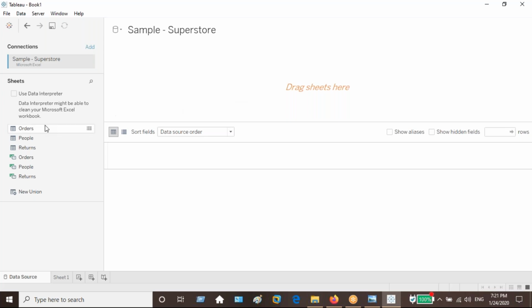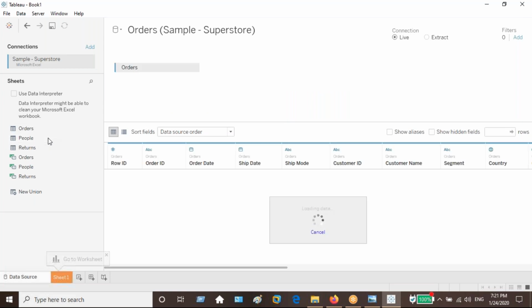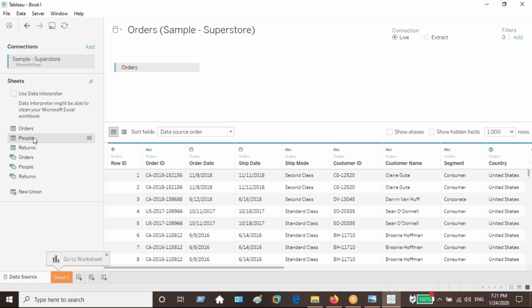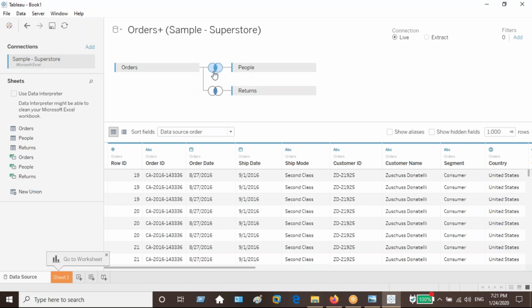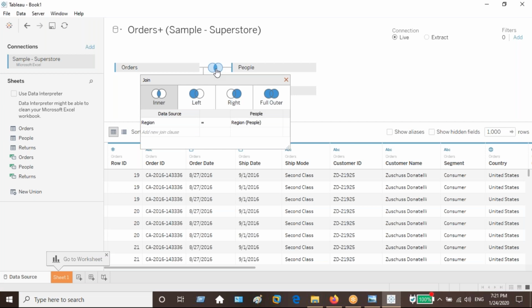Same like the Cognos Framework Manager, we can create joins between the tables or files. Same like that, the joins concept will come here.